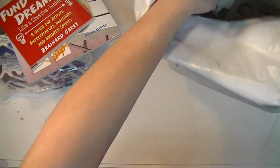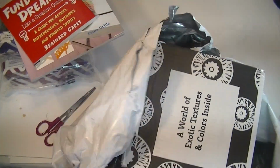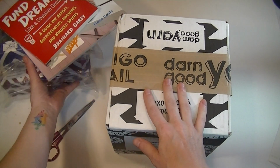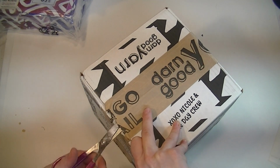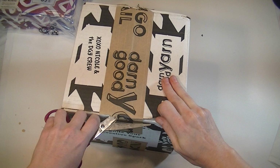Okay. Now, for the big thing I got the black box. Which I have to get out of the bag. Where'd my scissors go? Okay. So, I move these out of the way. This right here is the Darn Good Yarn Mystery Black Box. So let's see what we have in this. I need sharper scissors.